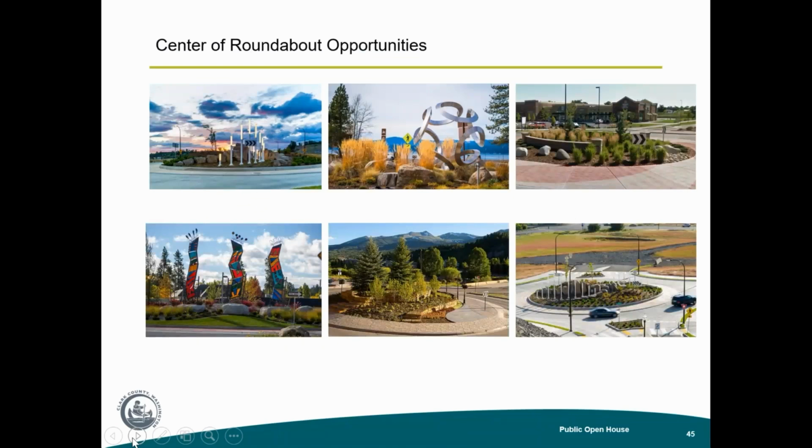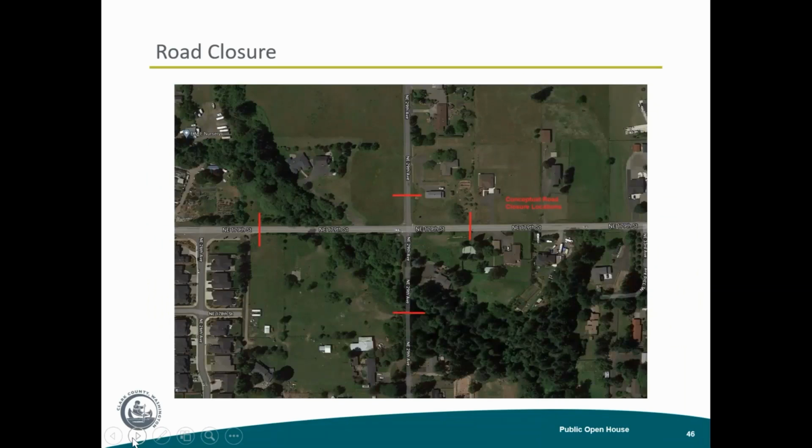The last component of the aesthetics is the center of the roundabouts. We're going to have fun with that. We're going to go through a design process to determine what is most appropriate for this area of the county, go through some design charrettes, and maybe even get a public artist on board. We don't know yet. It's just at the beginning stages of the process for designing these. But there's a lot of opportunities, a lot of potential options, and it should be a lot of fun.